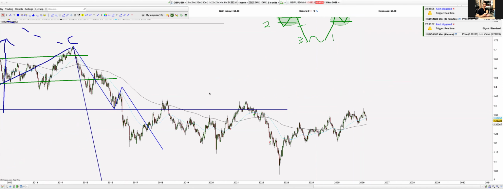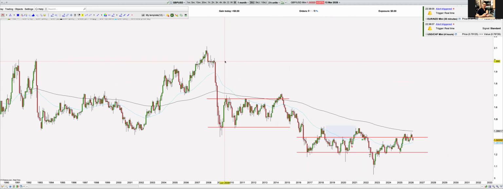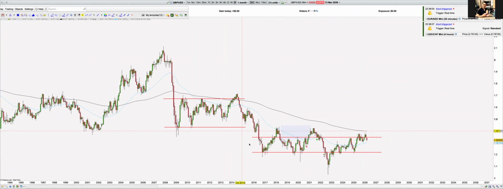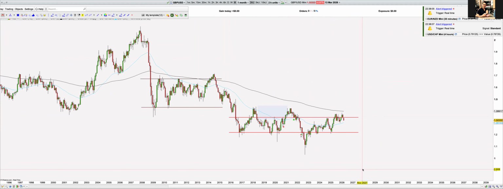GBP/USD was another one that we were scratching our heads with. Ultimately, on the extreme long term, bearish as hell. Look at that. Level 1, level 2, give me the third drop. This never was the third drop. This is all part of this consolidation because it never broke here. There's not a candle not touching that. And the same thing here, this is still touching. Bearish. We'll keep a close eye for sure.